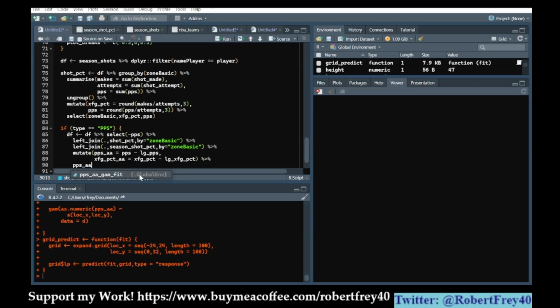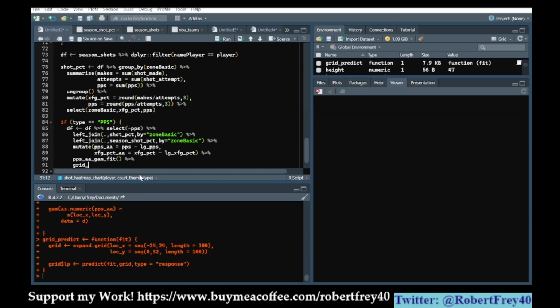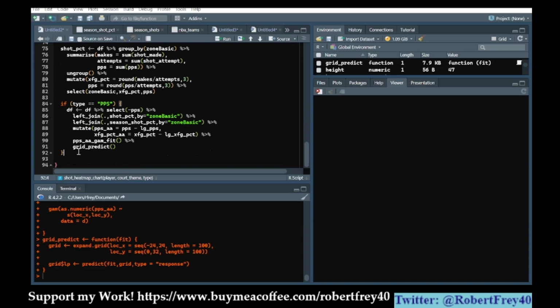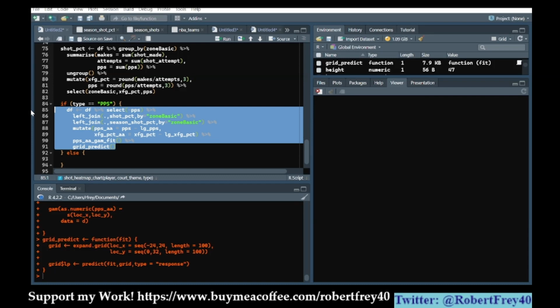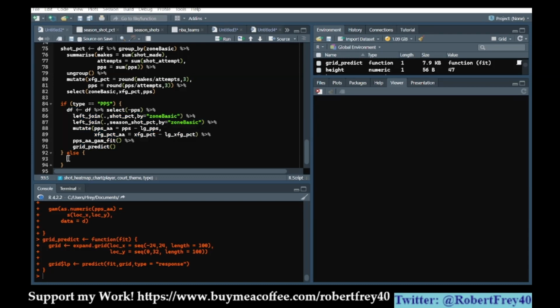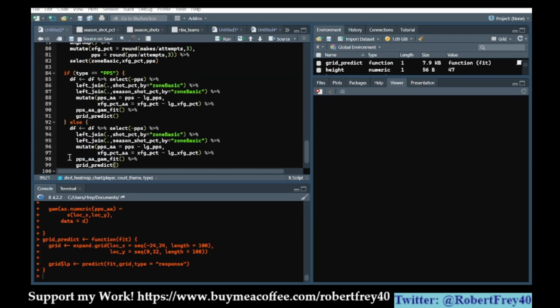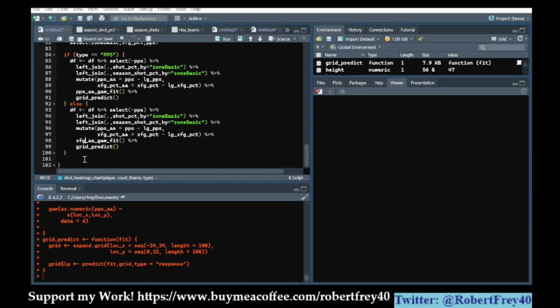And then this is where we'll have the model, so the generalized additive model within this, and then we're going to predict with that data. And you'll see here in a bit shortly what I mean. So then else, we'll basically copy it and do the same thing, except the only difference now is we'll do expected field goal percentage above average.